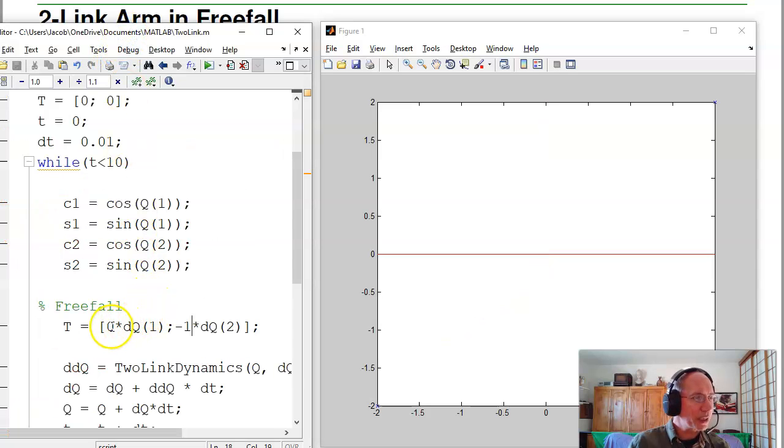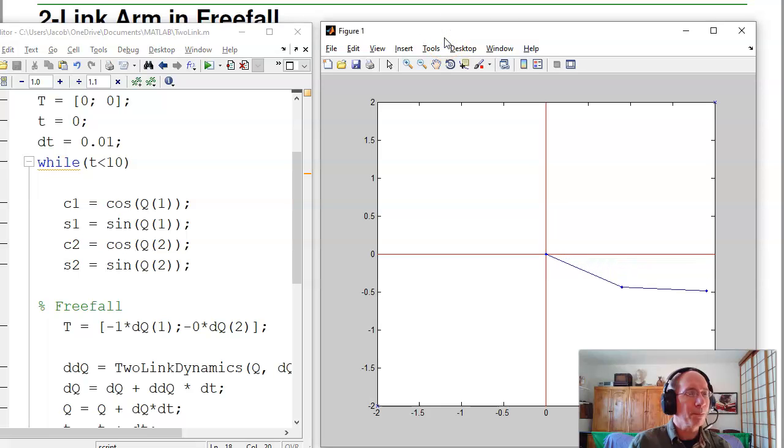Or play other games. Let's add friction to the first link, but not the second link. So again, this first link has friction. The second link spins freely. So every time the first link moves, it's dissipating energy.